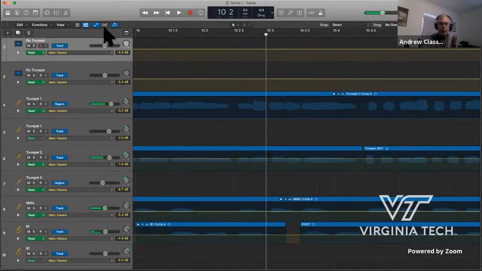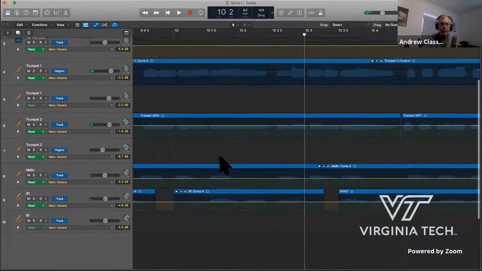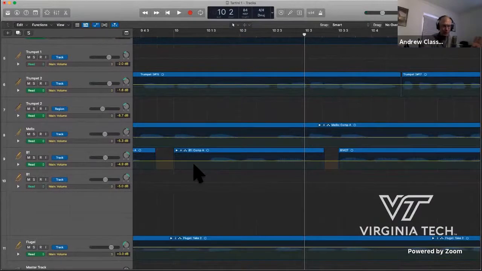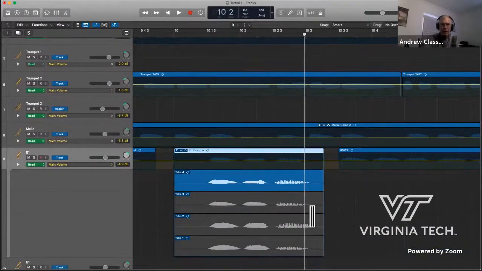Right? So I'm just going to show you what I mean by composite. So the bass trumpet especially, I'm not that good at it. So if I click on this expansion area, you can see I recorded it 4 times. And so I can listen and compare and then pick the one that I like the best, right? So if I were to solo this track, you'll hear this.